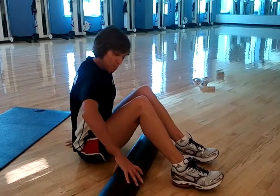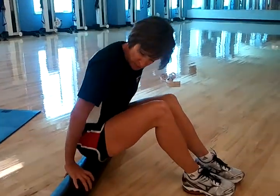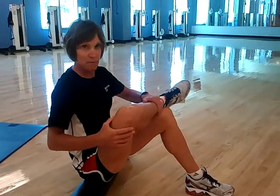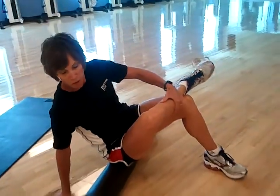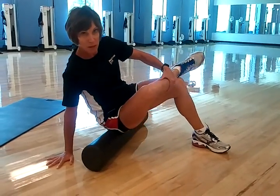After I do that about 5 to 10 times, then I'm going to now sit on the roll. Now I'm going to get my piriformis. Your piriformis is a little muscle that's right underneath your gluteus maximus. So I'm going to take my right leg, I'm going to cross it over my left. I'm going to lean over to my right side, and then I'm just going to roll back and forth over that muscle.